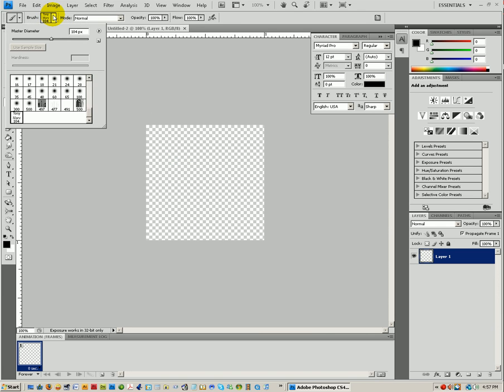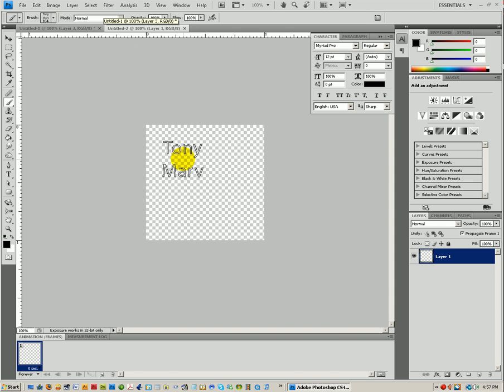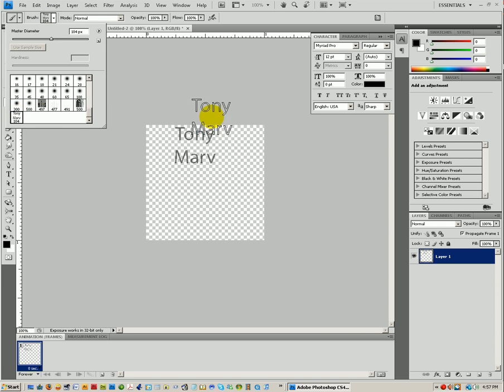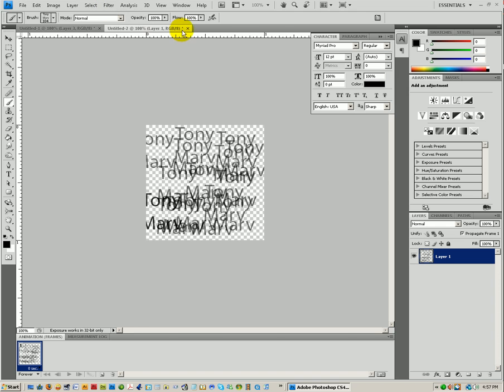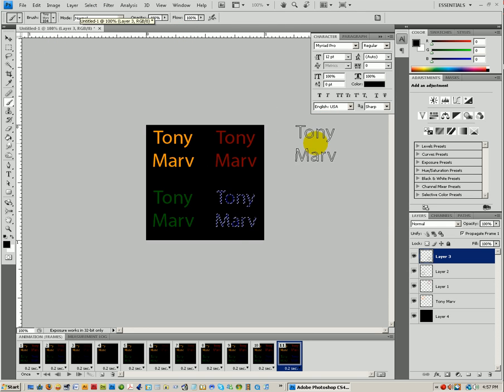So what you might want to do is make yourself a new brush library so that you can save it in there, and then voila, you would go into brushes and click it. I already have it done, so it really didn't matter. So then you have a little stamp. It comes in handy when you do a lot of logos and stuff like that. I don't want to save it. And there you go. That's how you make a GIF animation, and that is how you make a brush preset.